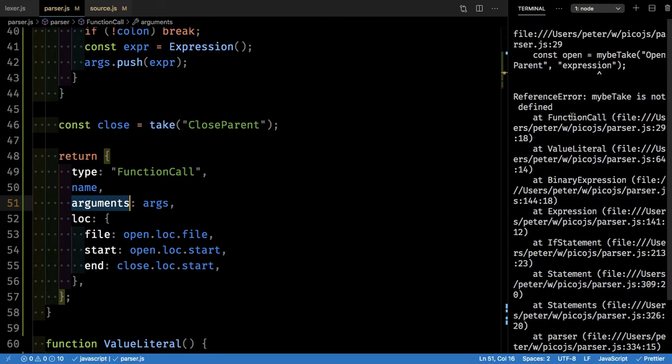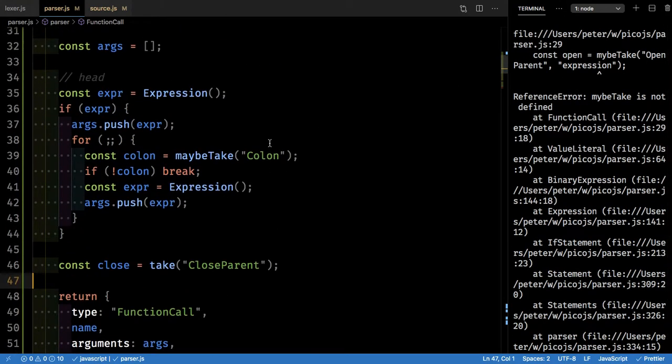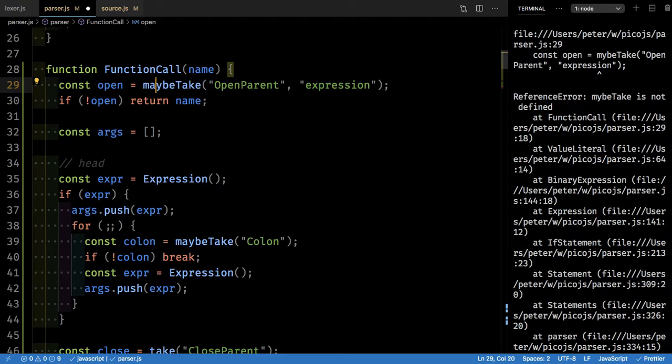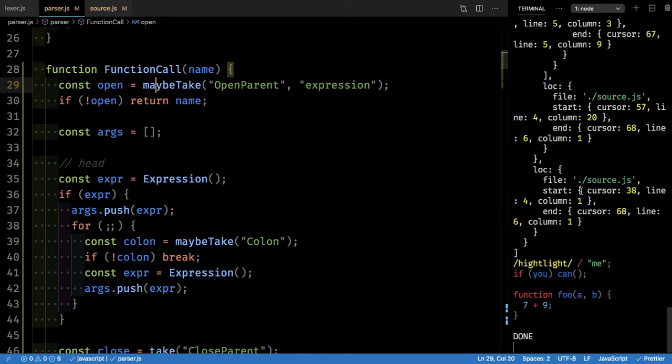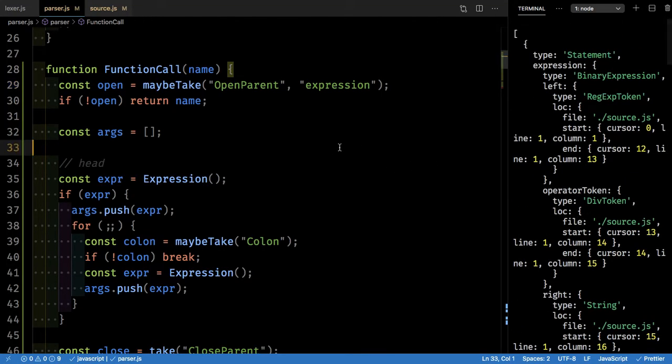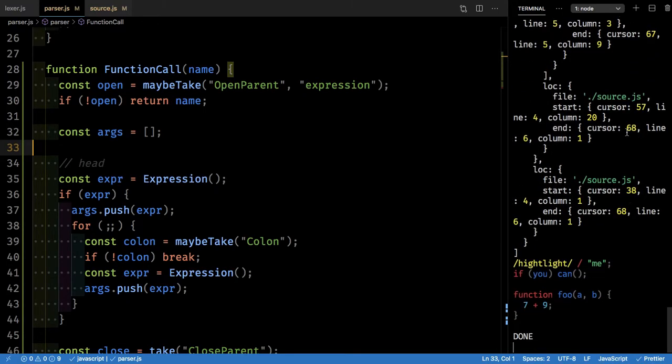Maybe take is not defined, maybe take, of course, maybe take, and now it works, and we have it here.